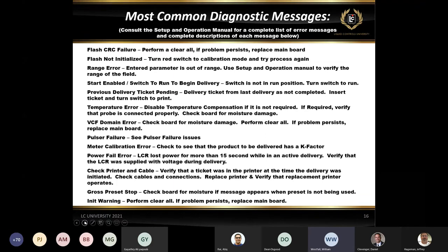The start enabled switch to run to begin the delivery is telling you that you're using a lap pad. You have hit the start button on the lap pad, but the red knob is in any other position other than run or calibration. So you have to have the red knob in the run position in order to start a delivery from the lap pad.